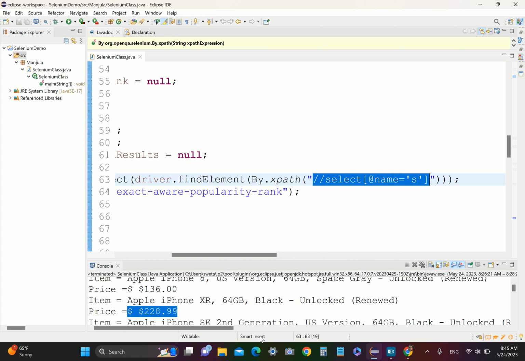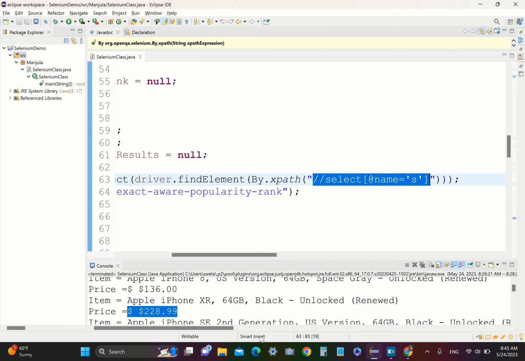Because we are using XPath, we are just saying by XPath, because it tells you that no matter where you are, just get me this select that has a unique name called s. So that is the XPath. We are getting that item, and then we are setting its value to exact-aware-popularity-rank. How do we know what it has?